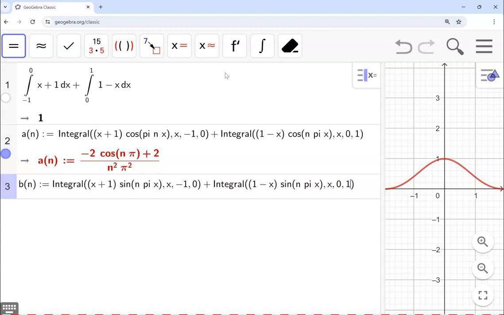So again, we're adding the two integrals together because we have the piecewise defined function. We change the cosine to sine. Whether you did pi nx or n pi x doesn't matter. It'll give the same answer.